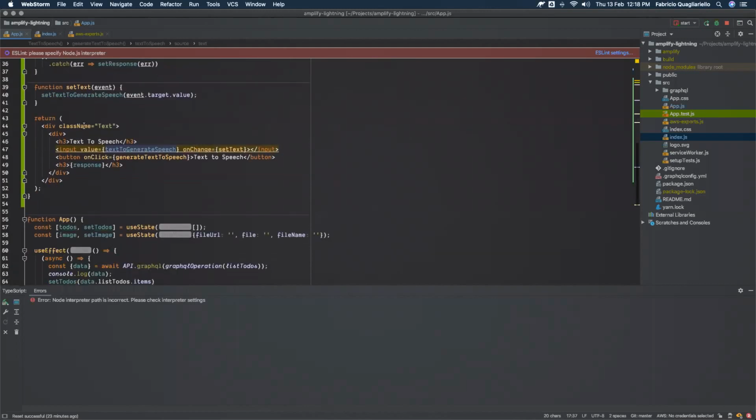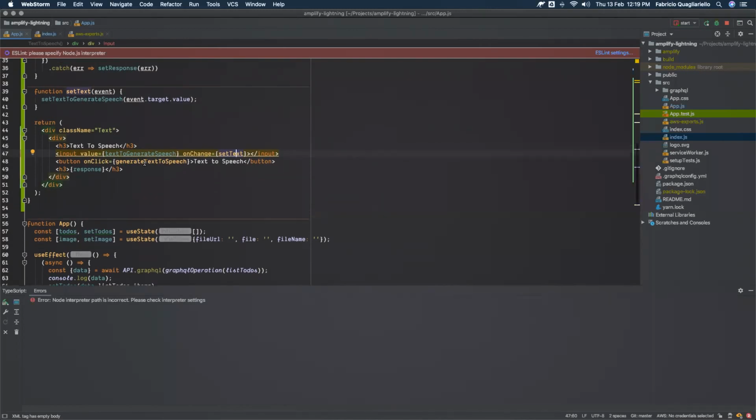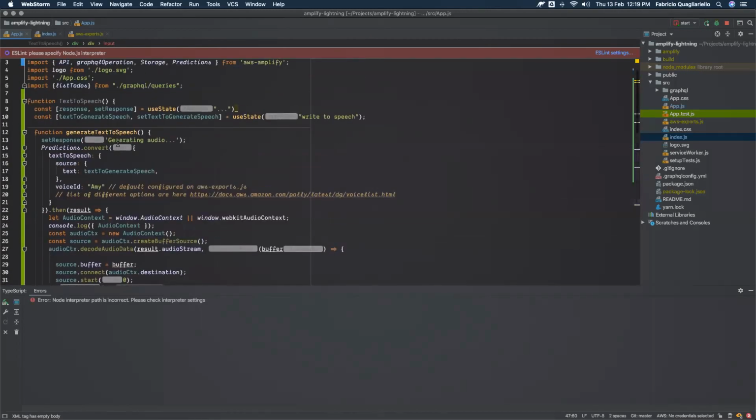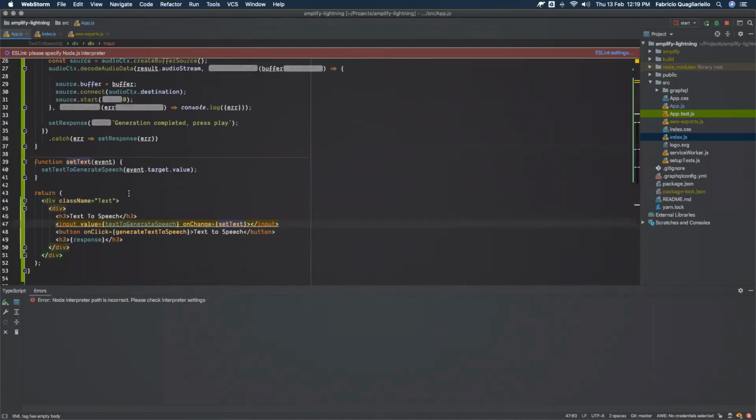And in the front end, we just have an input with the text that we want to process. This will update the text, and this is going to execute the prediction service method, this one, which does all the magic.